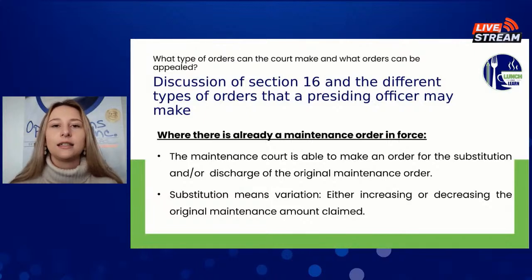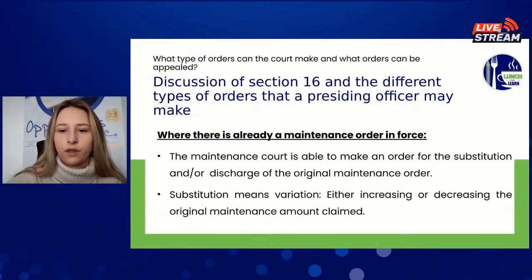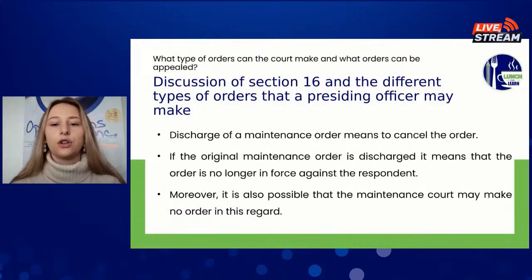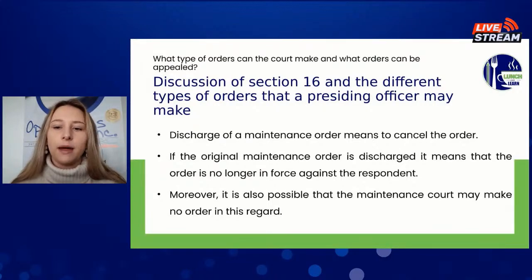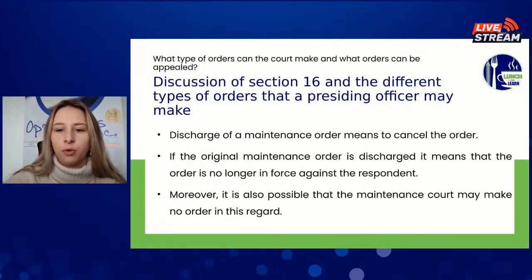And as we've discussed in the previous webinar, that new substituted order becomes the legally enforceable order and the other one falls away. Then you can also discharge a maintenance order, which just means to cancel the order. It will no longer have any effect or force against the respondent. And it is also possible that the maintenance court may make no order. So that's also a possibility.